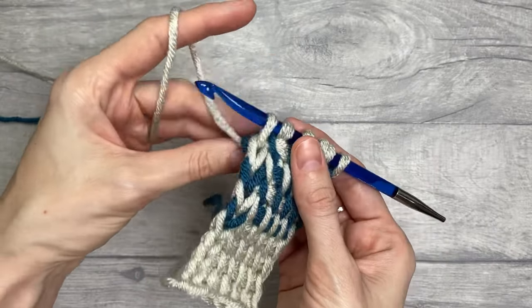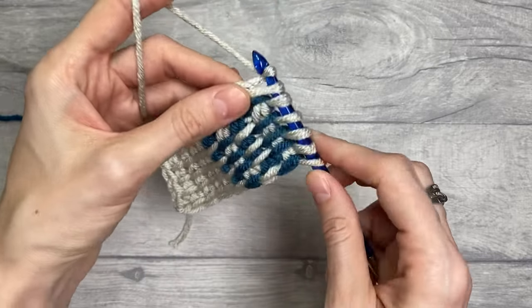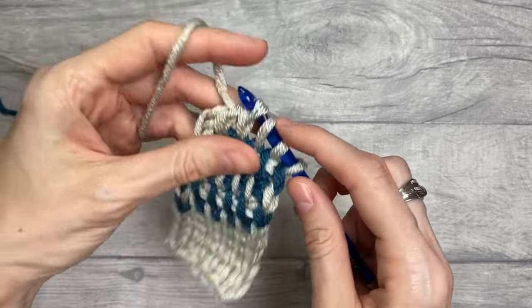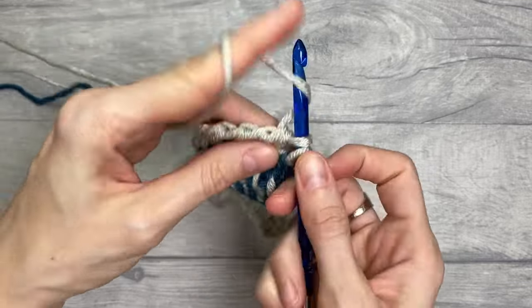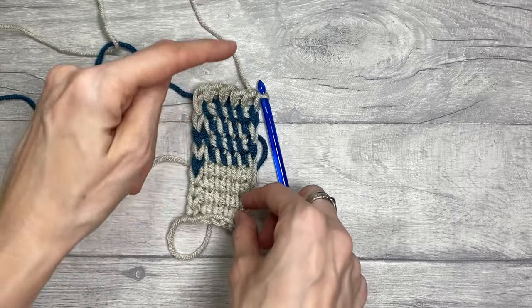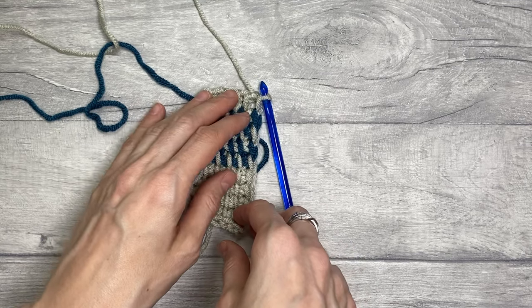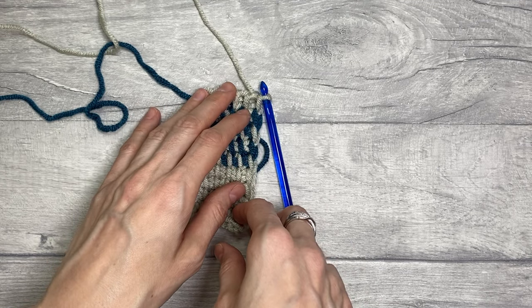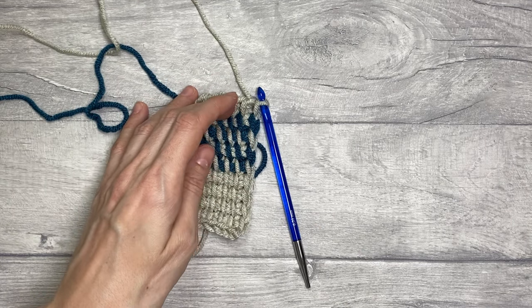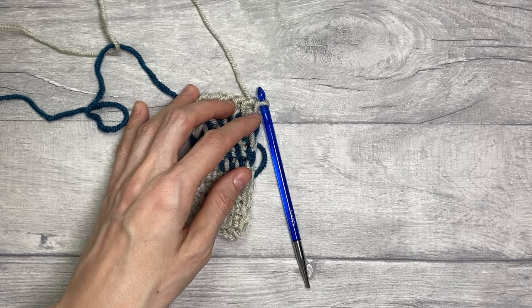So this for me, I would then chain one, pull through one, and yarn over, pull through two. Okay, so this is the first column, so you will then continue again. Four rows, for me it would be four rows in color A, for you it would be another 16 rows in color A. So according to the pattern, this would be rows number 33 to 48.